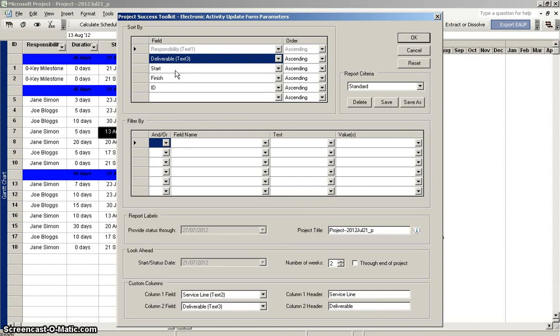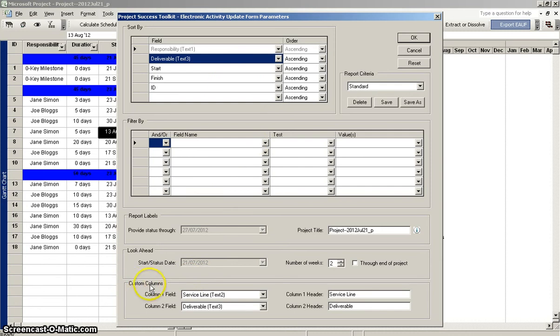They can change the sort feature on their own, but we can set this before it gets to them. This makes sense though, sort it by deliverable, then by start and finish. So your deliverables should be grouped together and then in order of when they occur. So that's generally correct, and I wouldn't really change that too much.